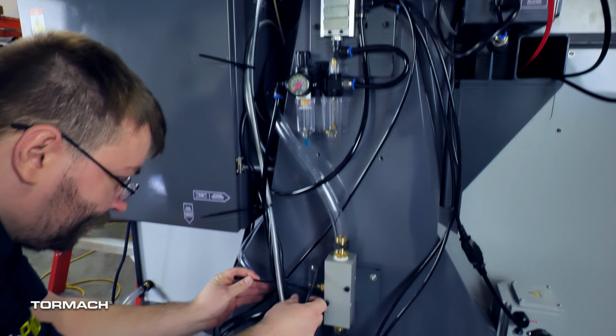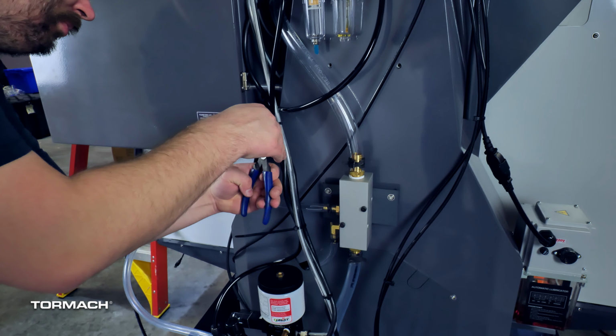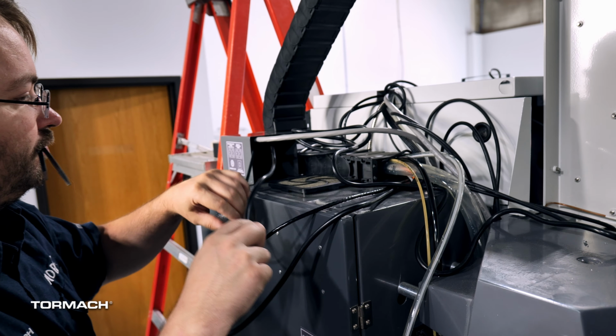Once everything is installed onto the 1500 MX, go through the cables and hoses and clean up the bundles with cable ties. That's it for part 2 of the 1500 MX installation.